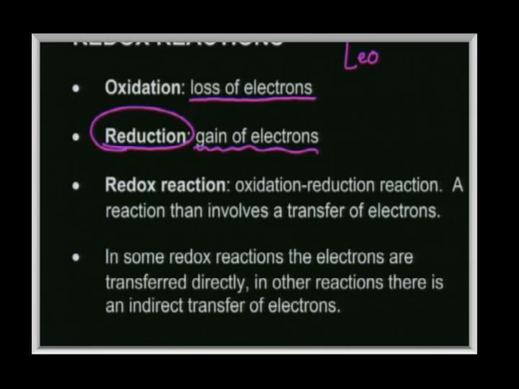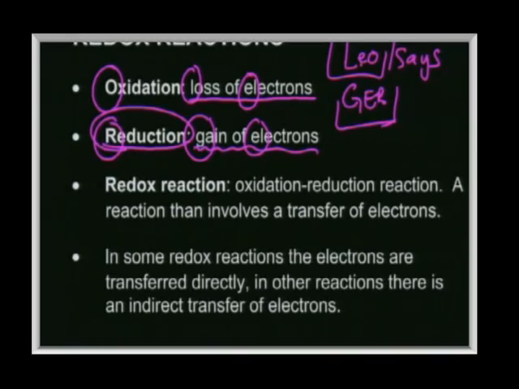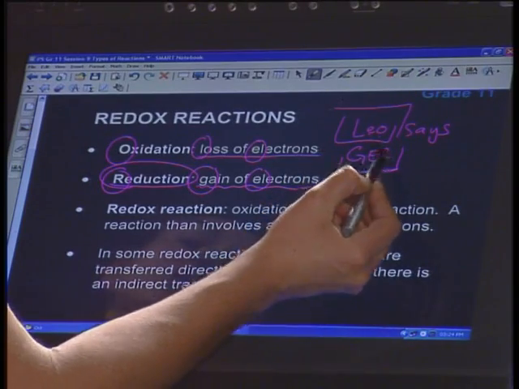Remember, I've mentioned the acronyms that we have. Two of those would be as such. The first one is the one where we say that Leo says Ger. Now, we are going to focus on the Leo and the Ger part. If you look over here, the loss of electrons is oxidation. That is where the Leo comes from. Alternatively, if we look at the gain of electrons, which is your reduction half reaction, that is where the Ger comes from. So we try and make a sentence that will help us. And then we say Leo says Ger, remembering that loss of electrons is oxidized, the gaining of electrons is reduced.